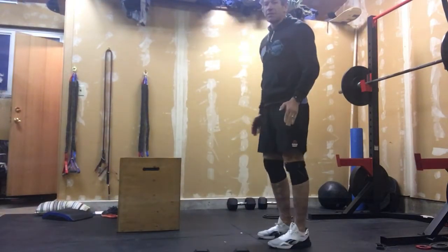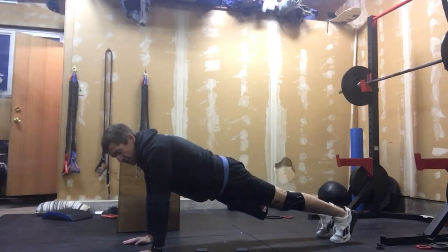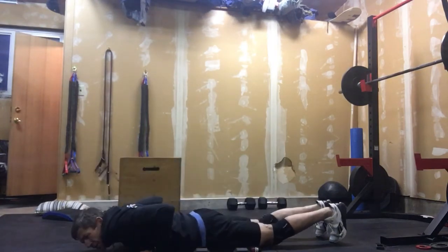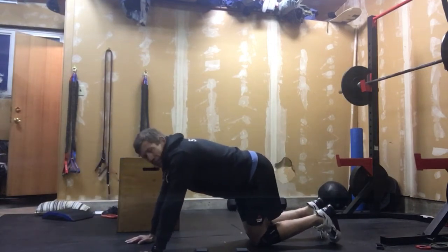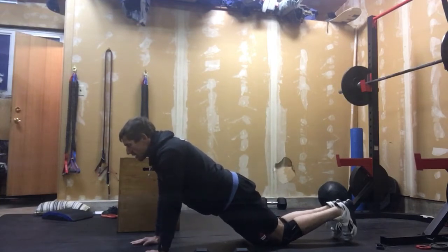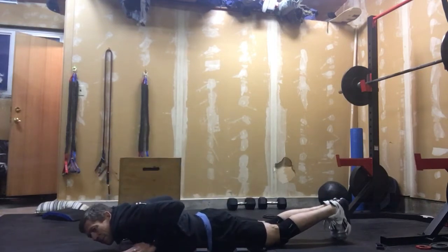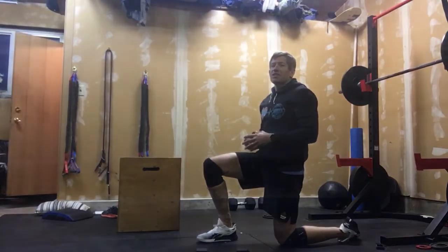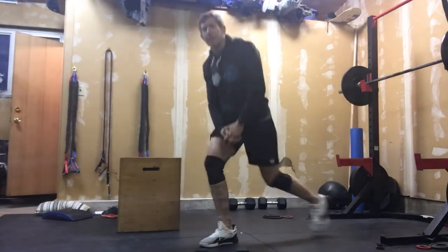When that's done, you're getting down to the ground for 15 hand release pushups. We want good quality reps: hands inside the shoulders, elbows close to the chest. Go down to the bottom, lift your hands off the ground, and push back up — 15 total reps. If that's too much, you can keep your knees on the ground. Tight core, hands stacked inside the shoulders. The hand release pushup forces you to re-engage the arms at the bottom and doesn't let you keep tension the whole time — that's where the challenge comes in. Remainder of the minute, you rest.